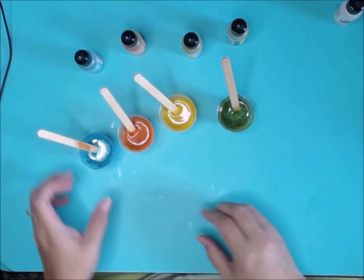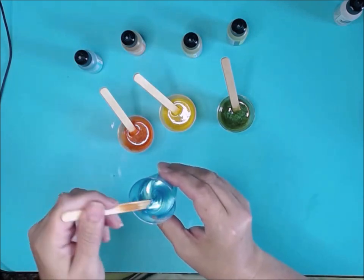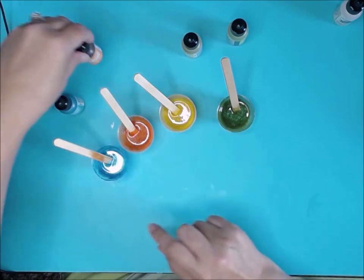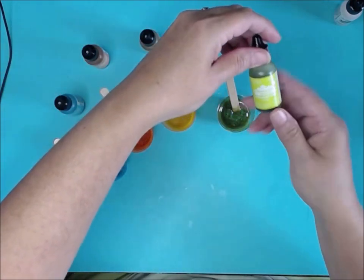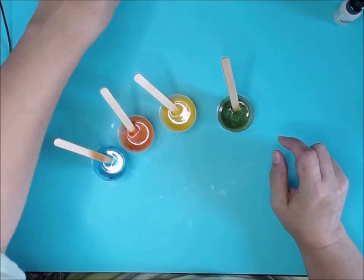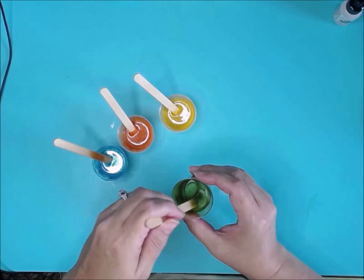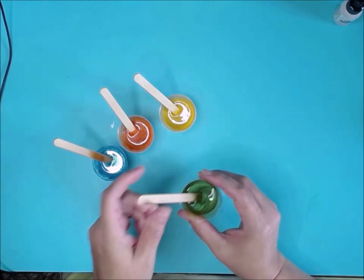Now I've got these all mixed up, and as you can see, there's a lot more shimmer and shine. It's a lot more opaque color than it was before. So again, this is the pool blue, the sunset orange, the sunshine yellow, and the citrus. And I did add similar colors of mica powders into each of them. The citrus came out just a little bit darker than I was hoping for, and it is an interference color, so that will still add some interest, at least, to the piece.